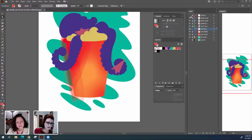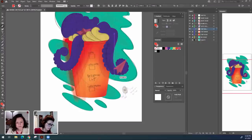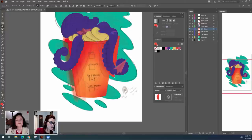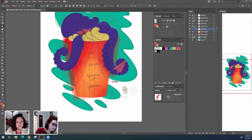And I keep it on separate layers because if I need to go in and add a reflection or anything like that, I'm able to do so by just hopping on the solid layer or going in between the gradient layer and the solid layer. And I can just add that reflection in there and it won't be as harsh. It's a little bit lighter. But I don't think I'll need a reflection for this illustration, but might put one in just for funsies. It's our illustration. We can do whatever we want. It's your world. Do what you like.